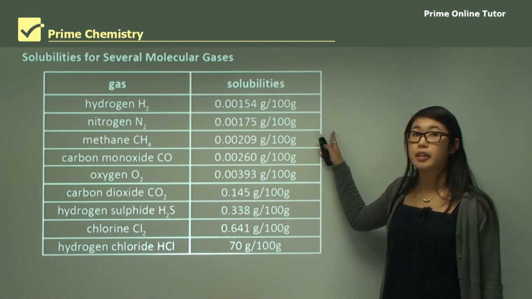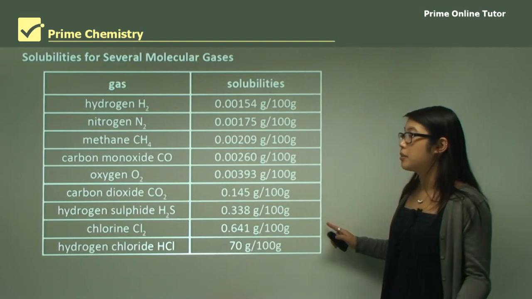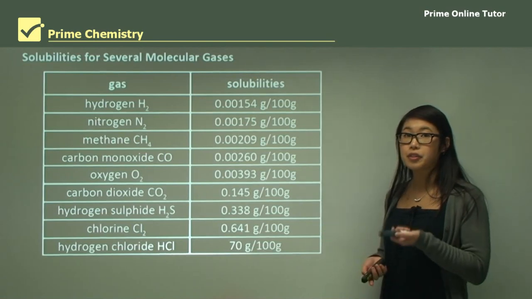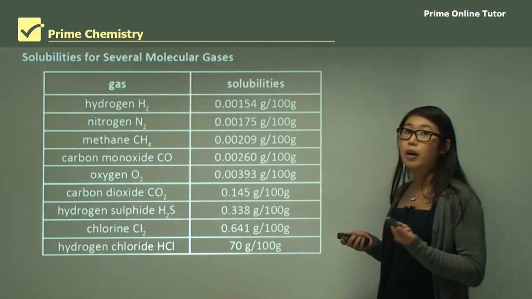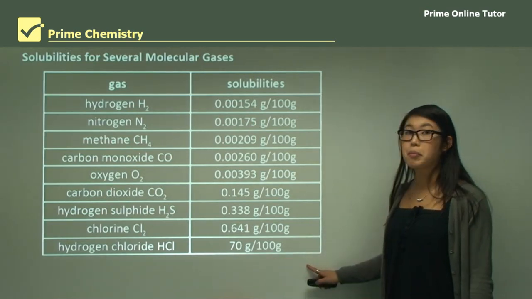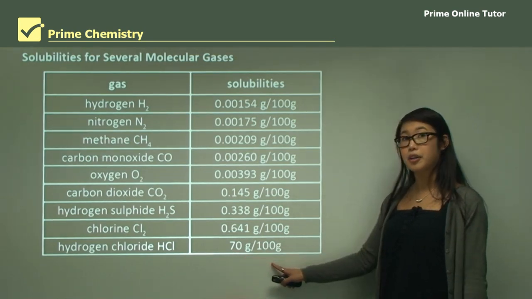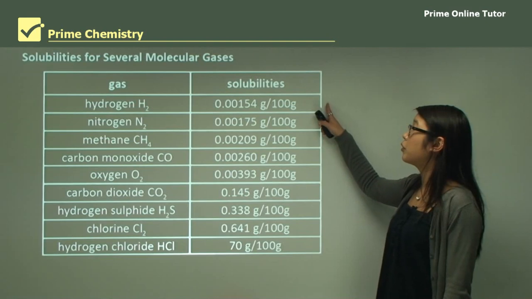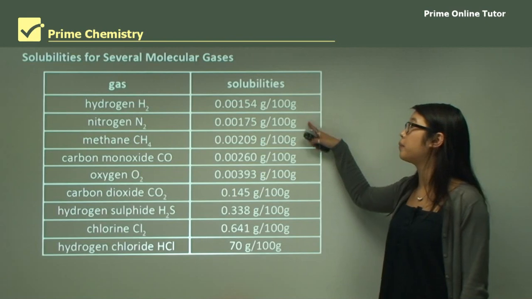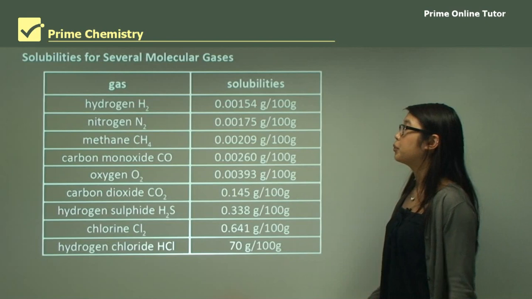When we look at solubilities, we can look at the solubilities of different gases and how they dissolve in water. Gases tend to be non-polar, and therefore we can compare the different solubility rates to look at how well they can dissolve in water. We can see that hydrogen chloride here, remember, is a covalent molecule that reacts with water and it's very soluble in water because it's 70 grams in 100 grams. But we can only really dissolve a very, very small amount, less than 1 gram, of hydrogen gas in 100 grams of water. As we move down the table, we can see that there's higher solubility, they're more soluble in water.